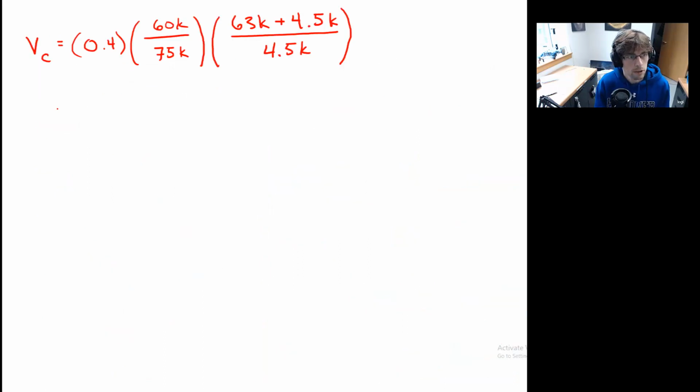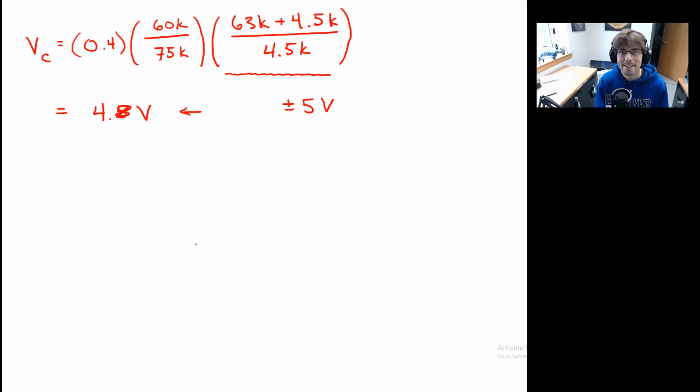Okay, well, now we just run the numbers. And at the end of the day, I get something that says my output potential is 4.8 volts. So you can see that we're really close to the saturation limit. If I look back at the previous page, the op amp potential was plus or minus 5 volts. So we're pretty close already to that saturation limit.